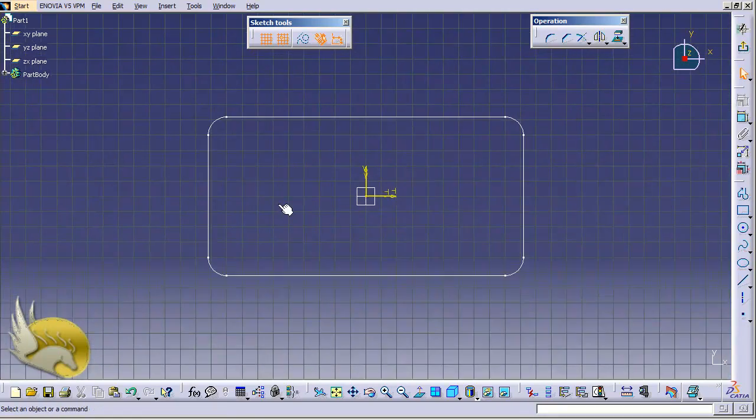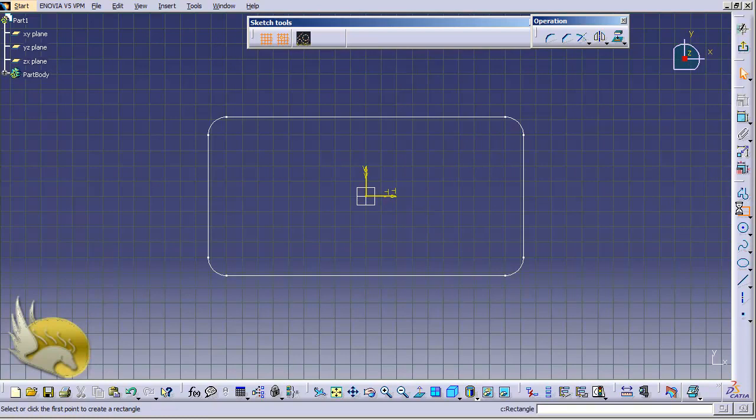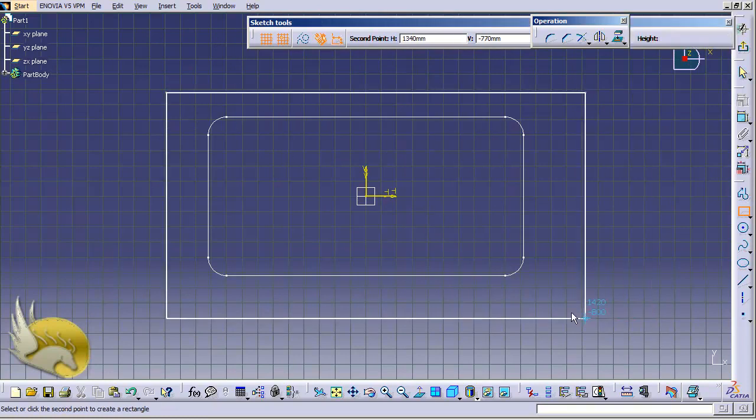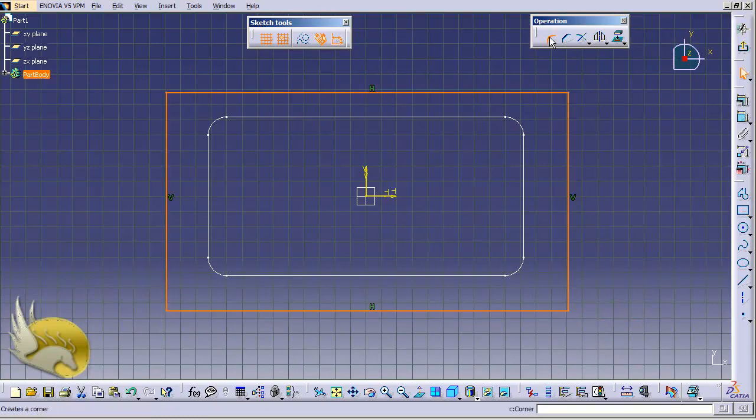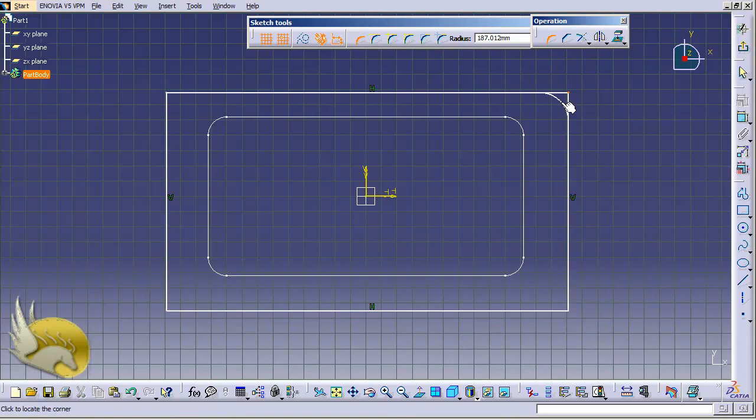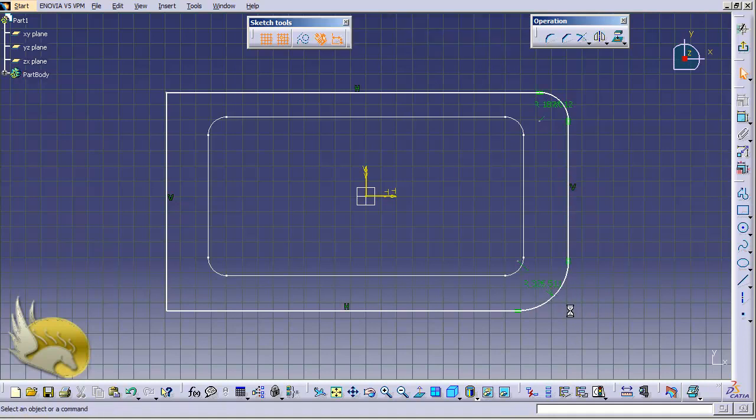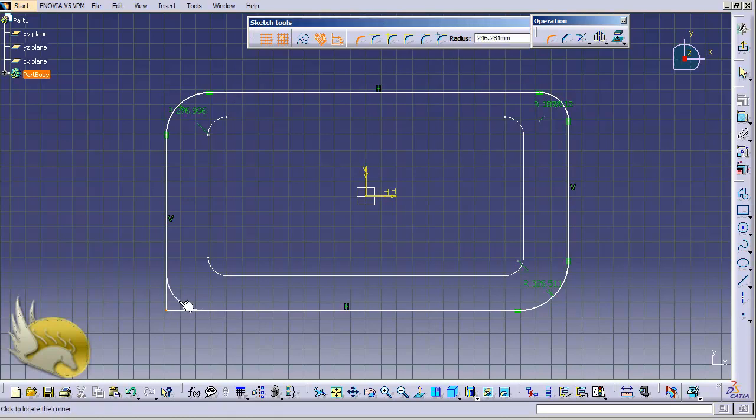Now this is going to be quite similar to the shape, but a little bigger than this. So I draw another rectangle that is a little bigger than this, and select the corner tool to create some corners here. These corners will have 220 millimeter of radius. So this corner is a little hard to get. So I click on here, click on corner, click here, again I click here.